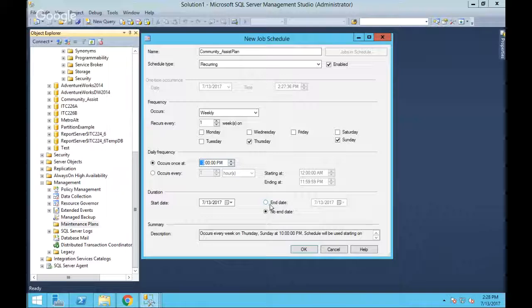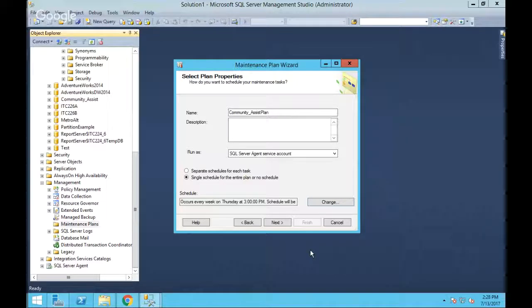The start date is 7/13. And the end date, right now there's no end date. So it occurs every week on Thursday and Sunday. Interesting. So we have a schedule there now, which means we have to finish this before 3 if we want it to run. Although you can force run at any time, which is actually all I was going to do. I'm going to do next.